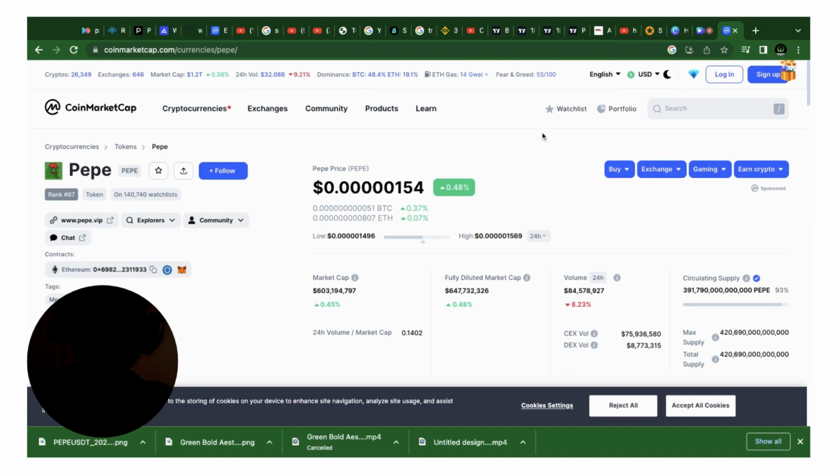You can also add this particular coin to your watch list on CoinMarketCap. Look at it, you have your watch list here. I forgot to tell you guys, with CoinMarketCap you can also create your account on it. As you can see, log in and sign up. I'm not logged in, I just want to use it to show you guys. When you create an account, you can add this coin to your watch list and follow the coin. Whatever happens, you can put a price alert: if it hits this, alert me so I can ape into this particular trade. Okay, so these are some of the things you can do with CoinMarketCap. What you can do with CoinMarketCap is limitless.